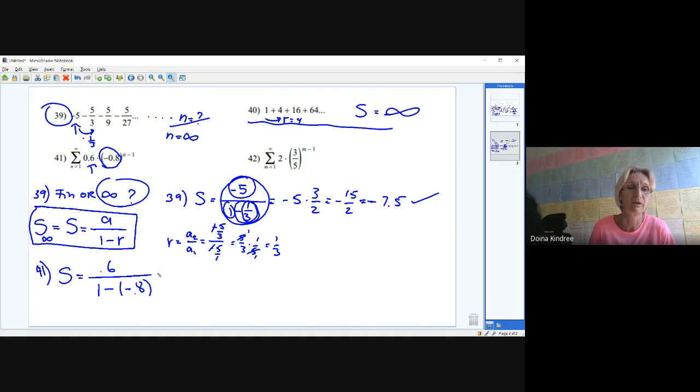Okay, now what did we get? Here, with this 0.6, it would be 0.6 divided by 1.8, you agree, because minus and minus gives me plus. 1 plus 0.8 is 1.8. And this is now times 10 times 10. So 6 over 18 is 1 over 3. Did we get 1 over 3 or 0.33?